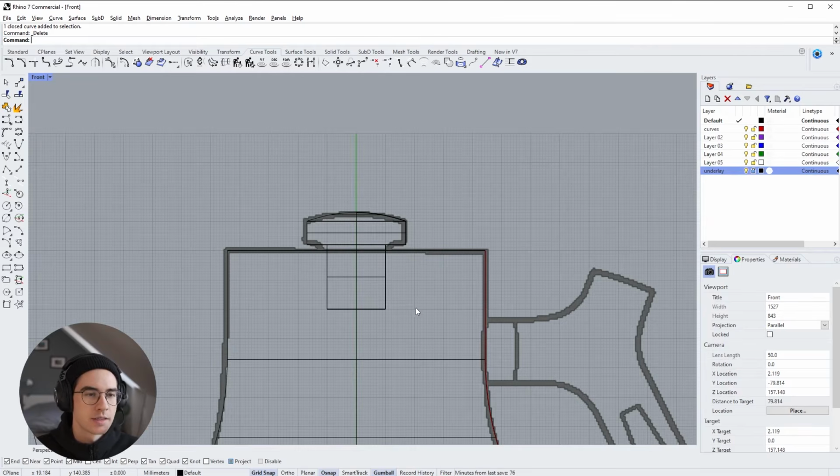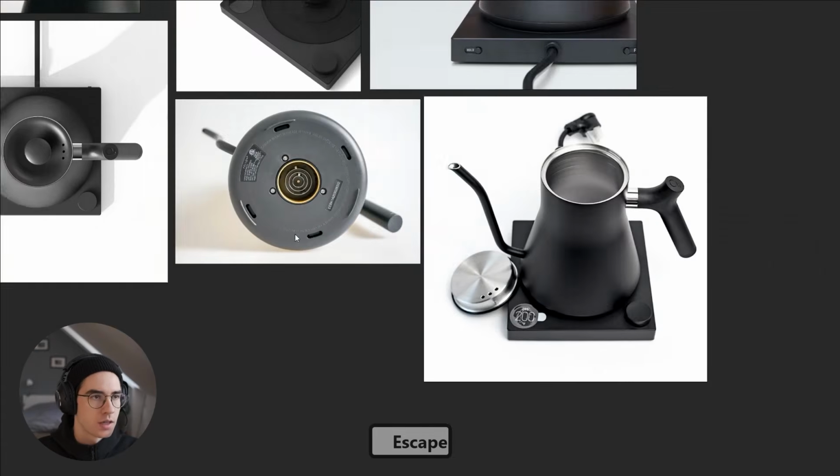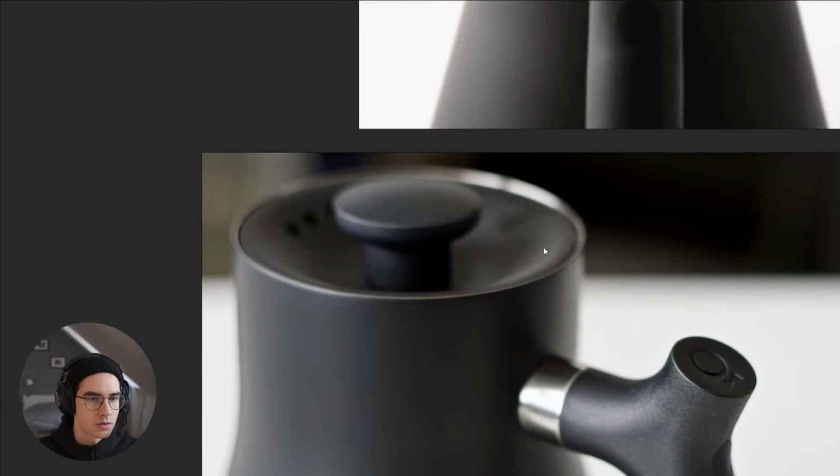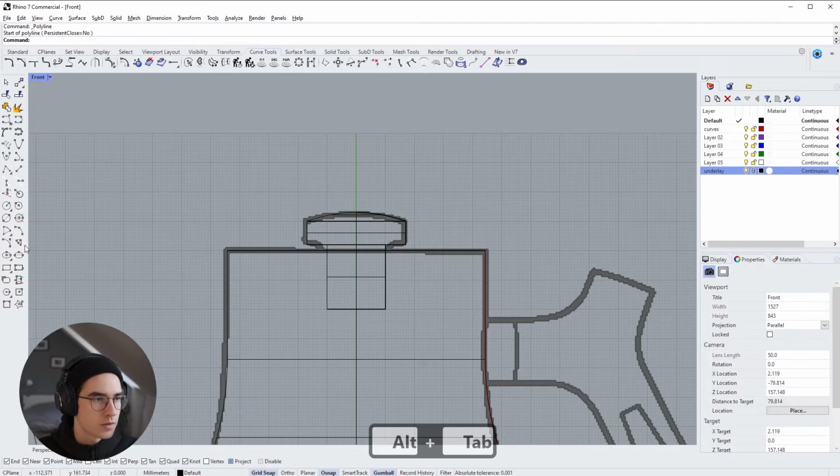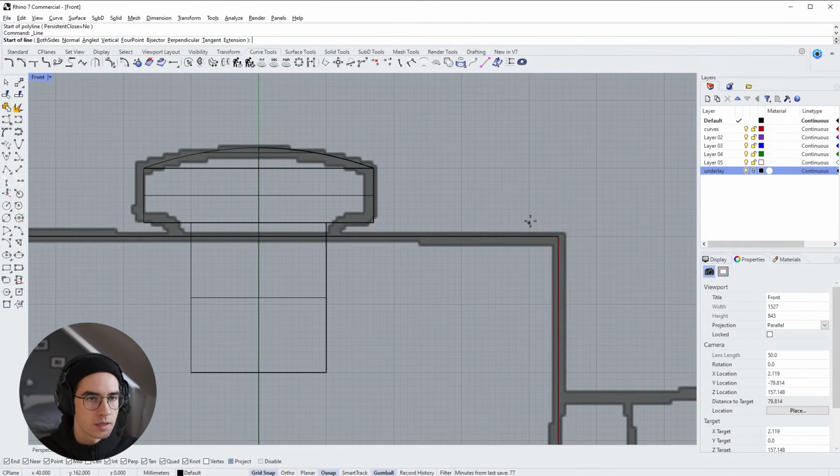Right, next is the top surface or the rest of the lid. For that, I want to see how the center looks. So the center of the lid is a swooped surface. So what I'm going to do is draw 2 lines and connect them with a curve blend. So let's do that. Go to single line, and I'm building it a little bit to the top so it doesn't interfere with what I built down there.